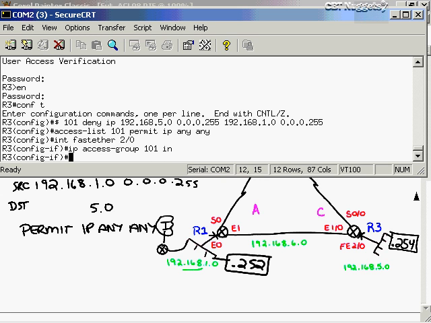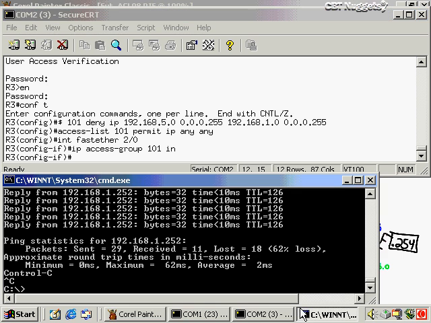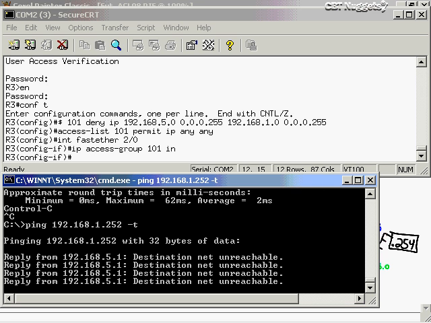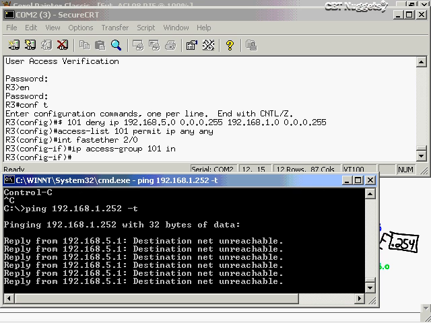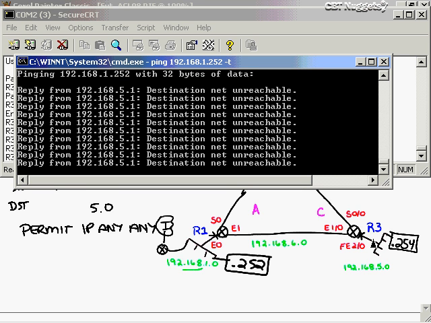All right, now we're going to measure the effects of having that in there by pinging from the same node .254 over to .252 on 192.168.1. And we'll make that happen by using the same ping command that we used earlier. So simply up arrow on our command prompt, hit enter, and now we get destination unreachable, and you see where it's from, 192.168.5.1, which is the interface right here on router number 3, sending us back that information.